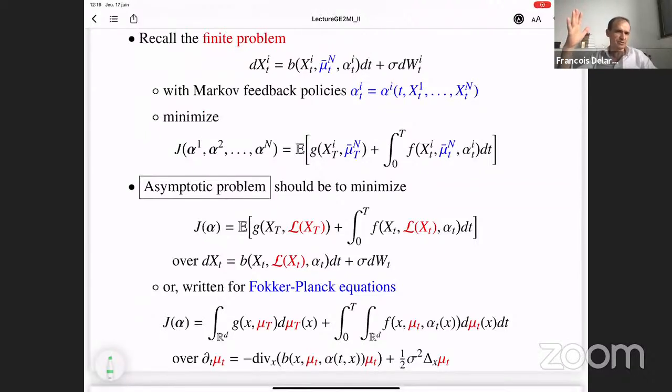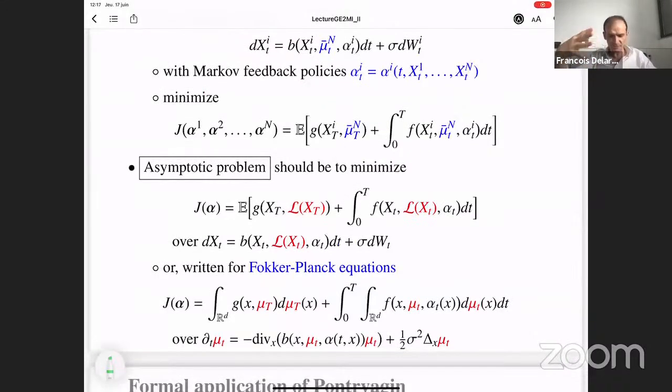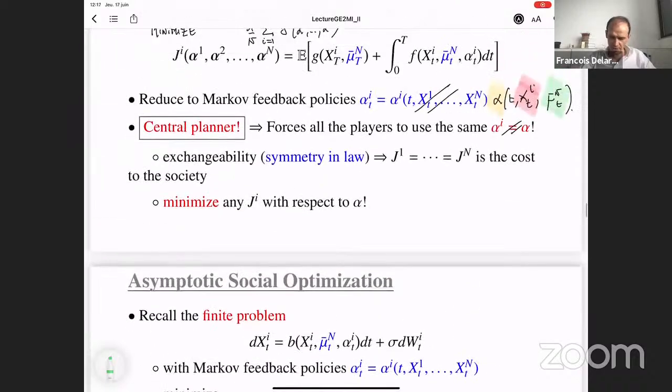Somehow in mean-field games, you pass to the limit and then you make the optimization for one agent. In mean-field control, you optimize and then you pass to the limit somehow. So there is a kind of order in the fashion you pass to the limit. What you say is that in mean-field control, since everybody uses the same feedback function, when you change the value of alpha, you change the whole state of the population.